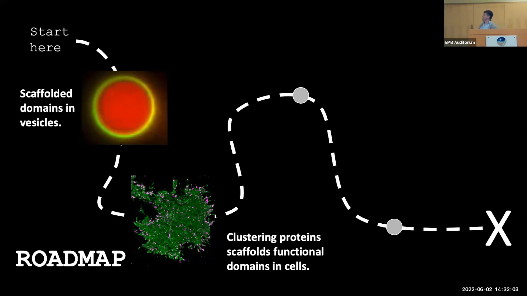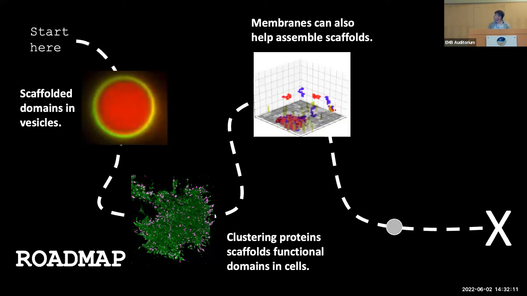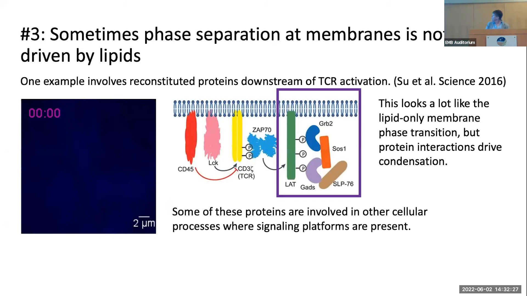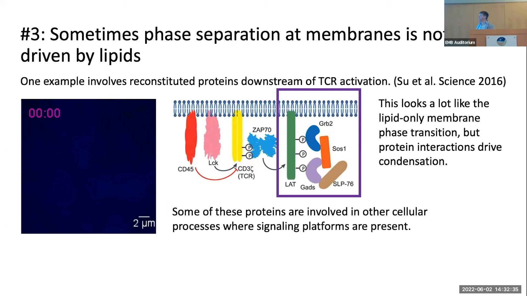I started with scaffolded domains in simple vesicles; we think we see very similar behaviors in cells and have an idea of what those functions look like. The next part is to think about the beautiful phase transitions that happen in the cytoplasm and nuclei of cells. Other groups have already tethered these things to membranes, and there are many biological examples where it makes sense. One example is a reconstituted system looking at T cell receptor activation — proteins phase-separating on a lipid surface, not because of the lipids but because the proteins themselves are phase-separating. There are many examples now where if you conjugate one of these pathways to a membrane, you can see really robust, beautiful two-dimensional phase separation.